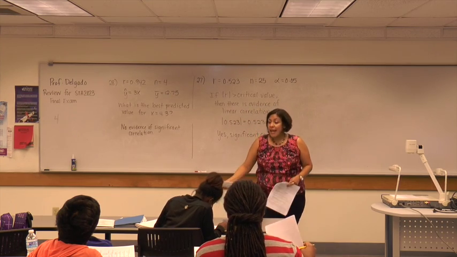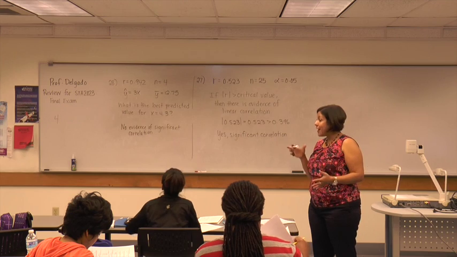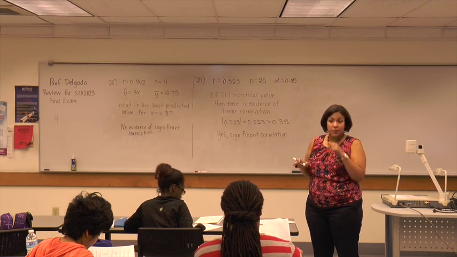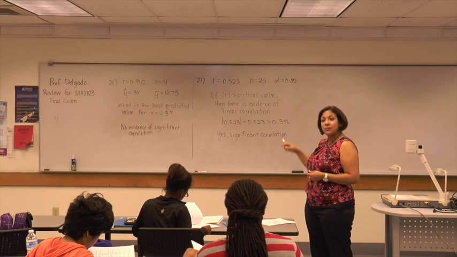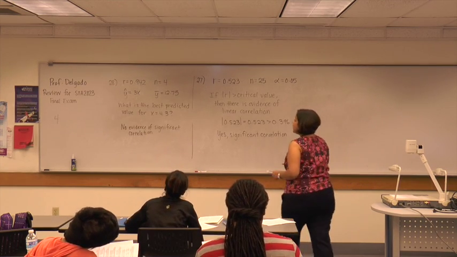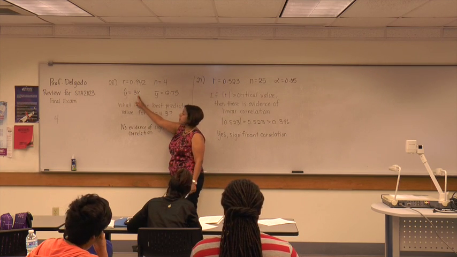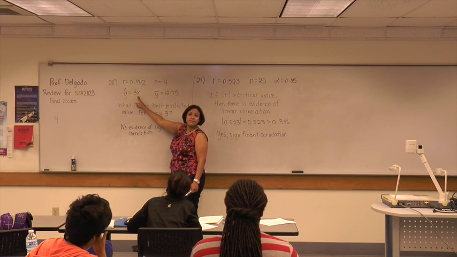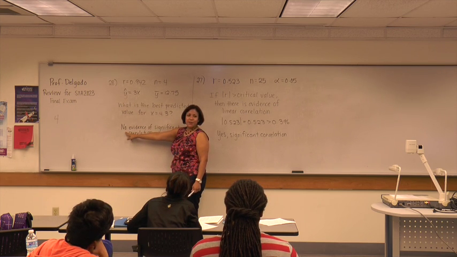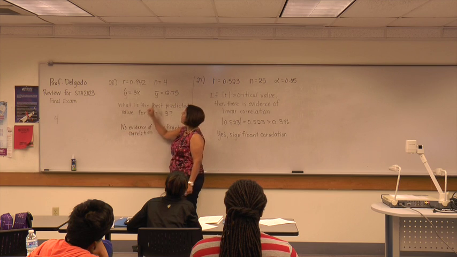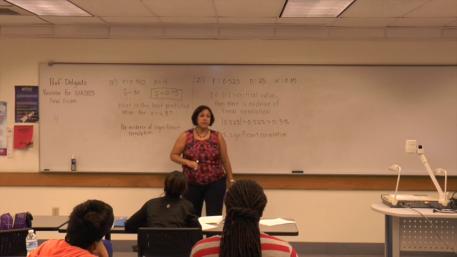So for number 28, remember I said that depending on whether the correlation was significant or not, we would take one of two different routes for computing the best predicted value. If the answer had been yes, we have significant correlation, we would have taken that 4.3 for x and plugged it in here. But that's not what we're going to do, because there's no evidence of linear correlation, which means that we're just going to use y hat as our best predicted value.